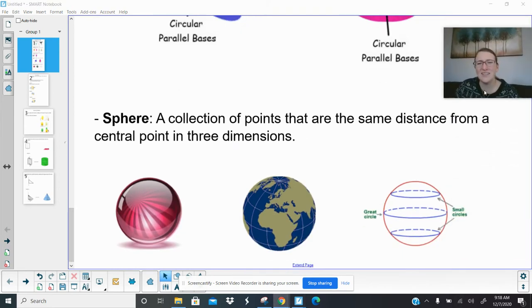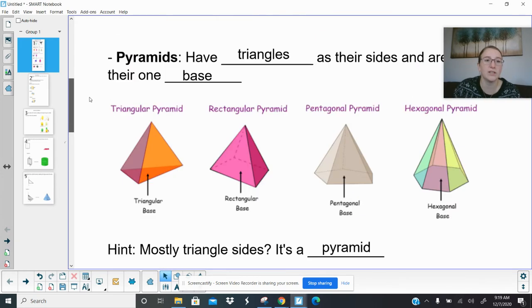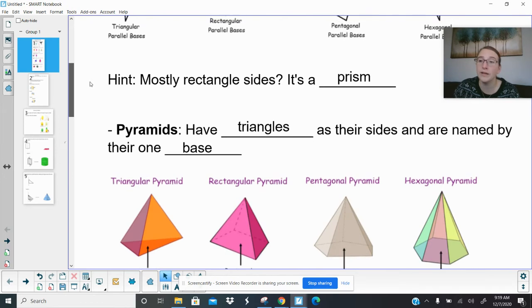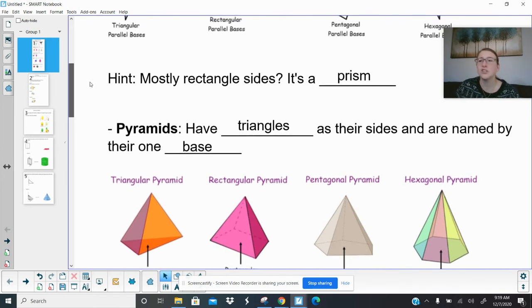Last one, if you want to write this definition, you can, but we can all identify a sphere. This is just the fancy definition, so I recommend write it down because they might reference it later. A collection of points that are the same distance from a central point in 3 dimensions. So this just means we have a center point here, and there's a bunch of points I could like shoot out from the center that are all the same distance away. That creates this sphere. Again, we know what a sphere looks like. The key thing here is really, guys, prism and pyramid, we get mixed up a lot. And these are easy questions.